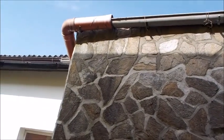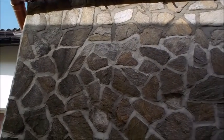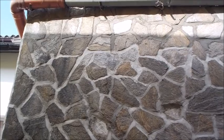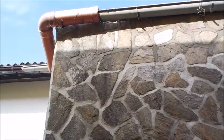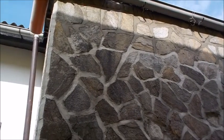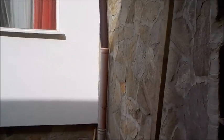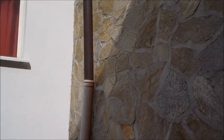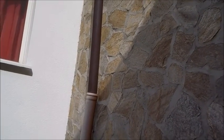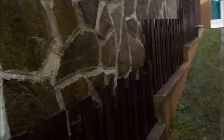Look at this abortion here for guttering. I don't know who thought of that, but I've heard it was this neighbour here who did it like that. It runs around the corner, it just runs down, and it's causing problems. Same as that guttering there, look, it comes down there, and it's a soil pipe, you know, for human waste, that's what that is. But it's all I could do with it until I could get around to finishing it.